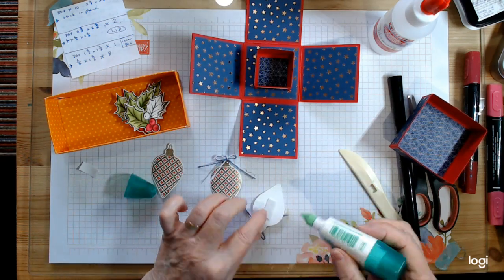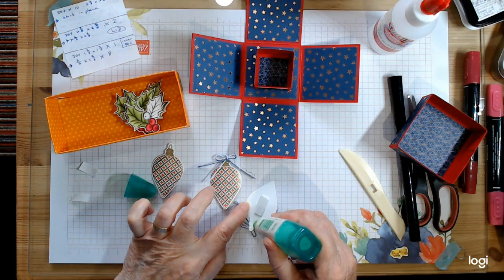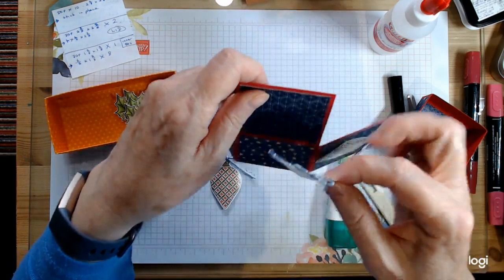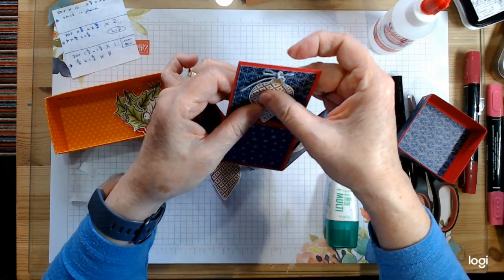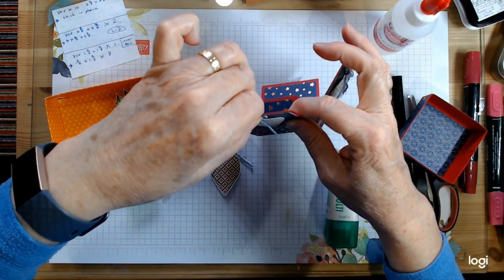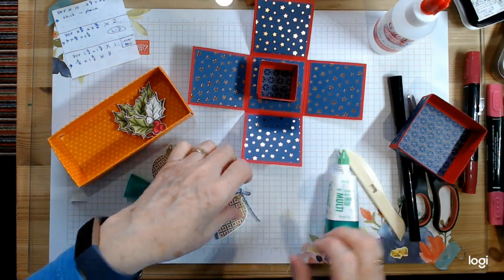So again, take your sticker off, put on some glue just at that wee part at the top. And again, go straight to the bottom as low as you can go. And press and hold that so it takes nicely. And just work your way around.